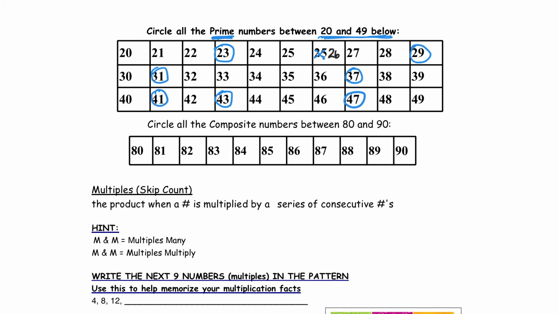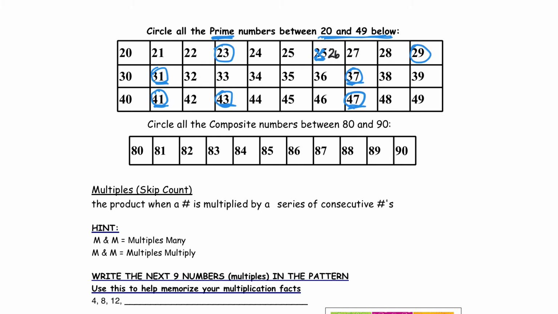After number 25, boys and girls, over here, can you please cross out this one? It's 25. That should read 26. That was a typo. So in the 20s, we have prime numbers of 23 and 29. Then we have prime numbers in the 30s, 31 and 37. Lastly, we have in the 40s, 41, 43, and 47.